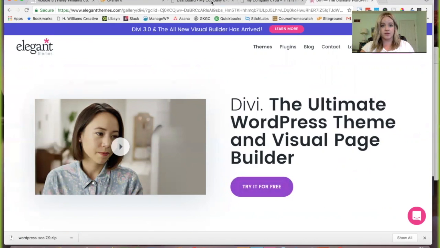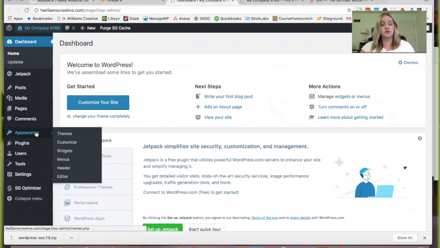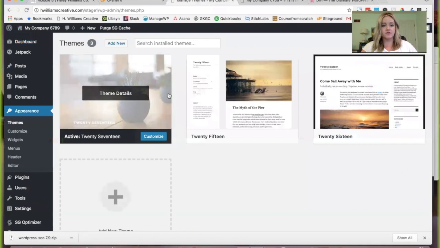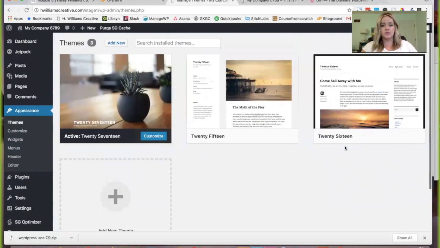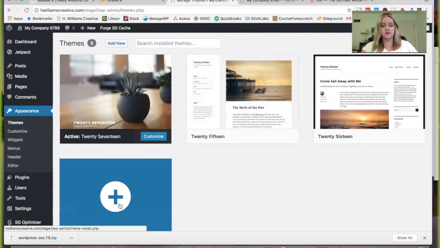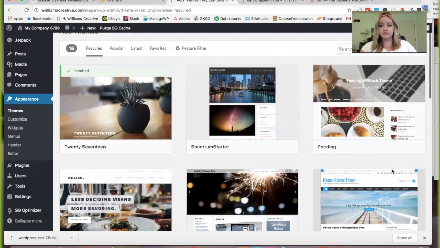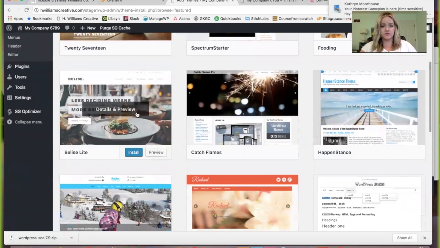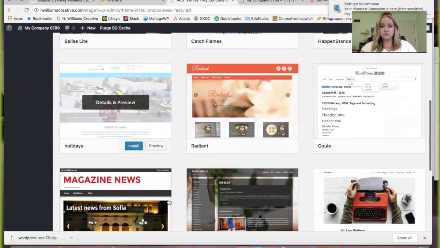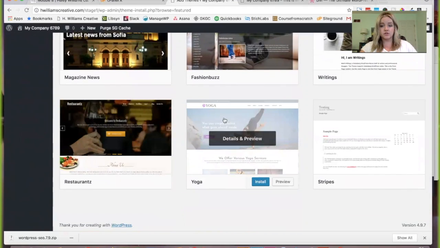Normally, when you have a WordPress site, what your options are in terms of design is to go over here to Appearance and then Themes and find a theme that is available to you. So these are ones by WordPress. These all come with it. Oh, that's 2017. So you can add a new theme and you can browse a lot of themes. You know, I'm sure a lot of these are great. You can kind of get a sense for the look and feel. And you can work with any of these themes and you are welcome to do so.